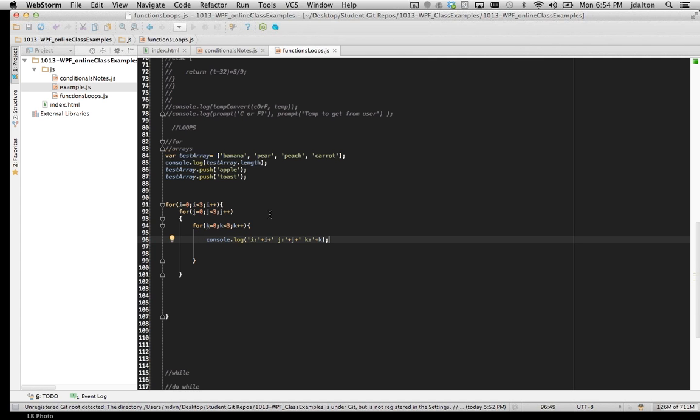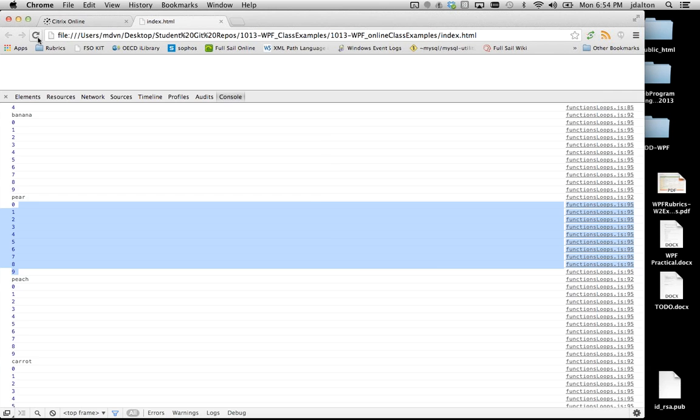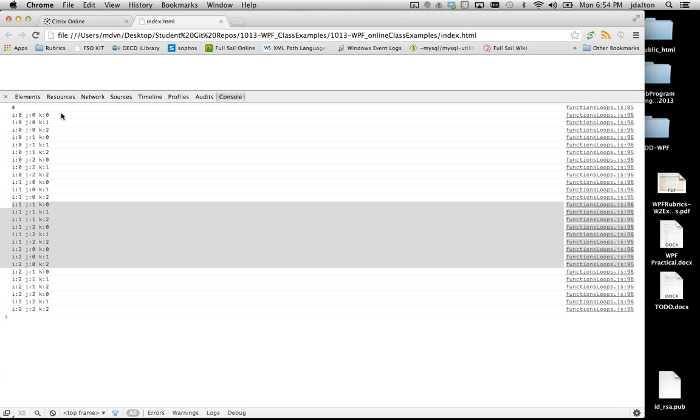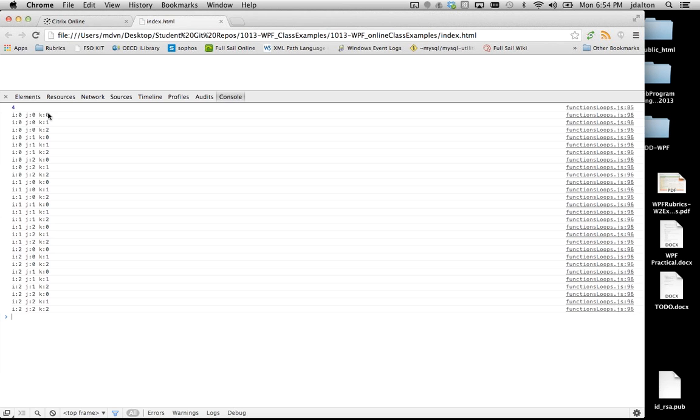All right, so let's just real quick go look at this and see what it looks like when we run it. Okay, so what's happened here? I want you guys to conceptualize what's going on here with this loop. So the innermost loop fires, and each one of these counts from 0 to 1 to 2. Then that happens. Then the middle loop fires and increments. At the same time, the k then increments a bunch of times.